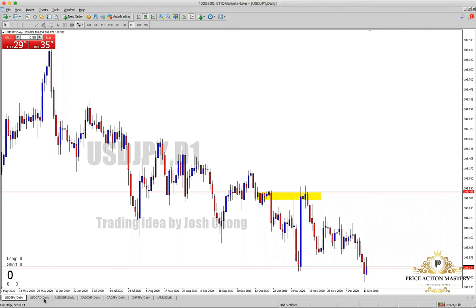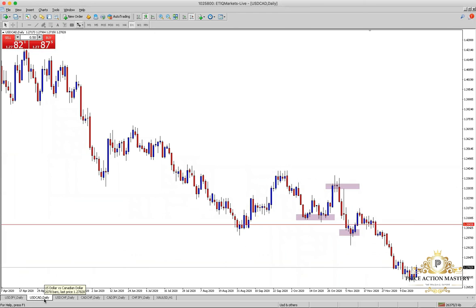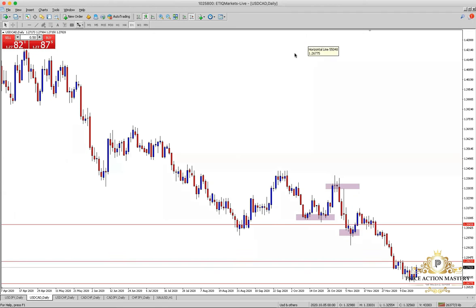Okay, next will be USD CAD. Somewhere around here I will look for sell. I'm not in favor of this pair because the gap is not wide. If I sell here, my first TP is going to be here, or if I sell here, my TP is also going to be here. So I prefer a higher price, and then I get lower risk. This is what I want.